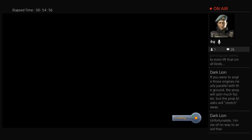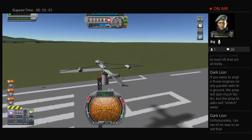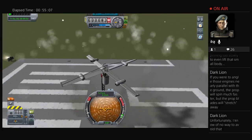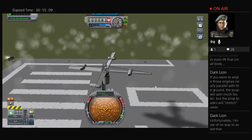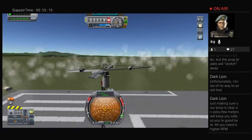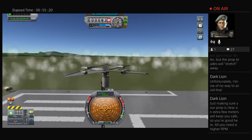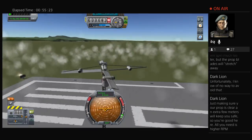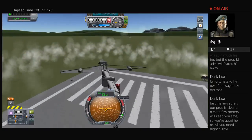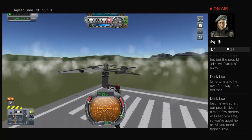So we're gonna full throttle this thing and I'll show you what it does. Full throttle. So at full speed. Yeah, so that's full speed right there. The stretchy one, not very fast, very slow. Oh wait, hold on, that's not full throttle. That's full throttle.